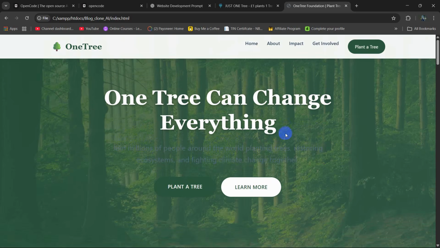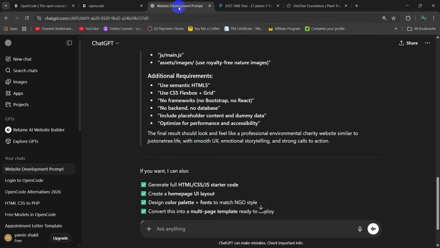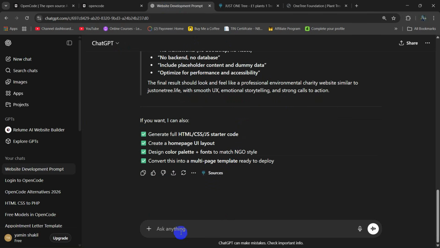Okay. So right now we're going to convert this into a PHP project. For it, we need to go to our ChatGPT again, and here we're going to write this. Just write exactly what I'm writing. That is, we have built the design using HTML and CSS.